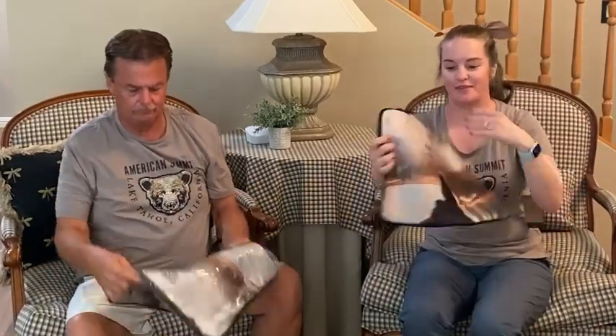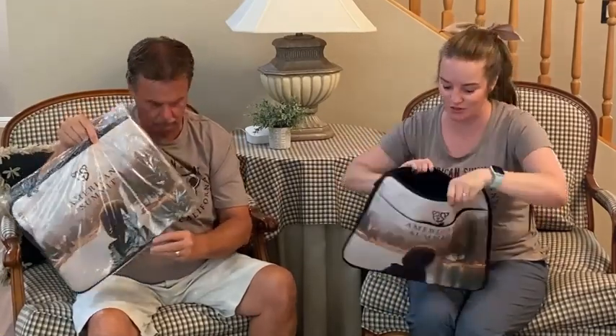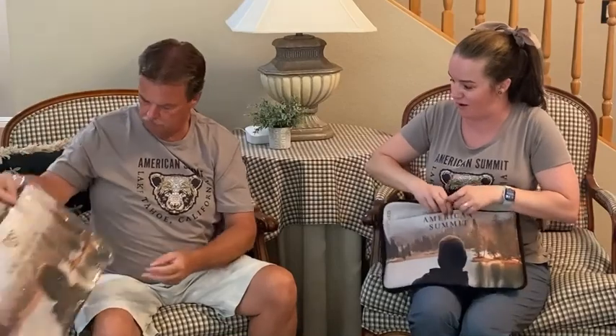Next up we have these laptop covers, which I love the design — getting us ready and hyped for the location. The zippers are so cool because it has a couple different pockets. Check out this cap — mesh back, nice look. Goes with the theme of the bear with California and Tahoe.